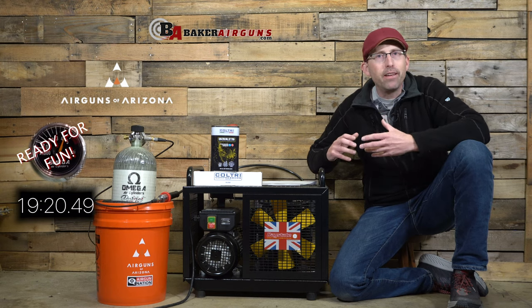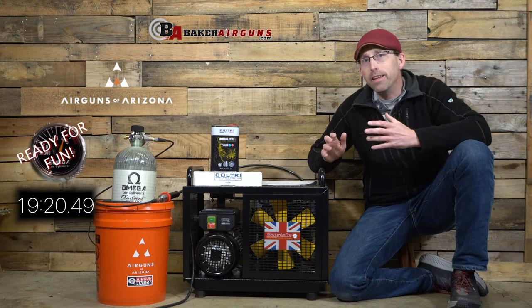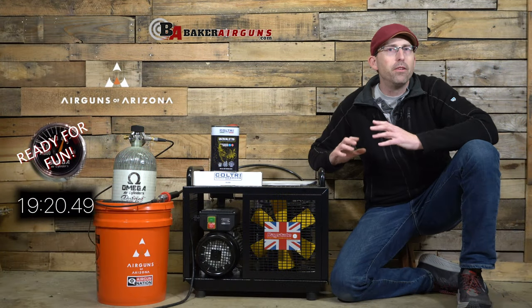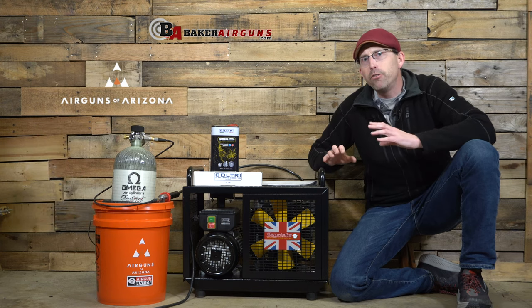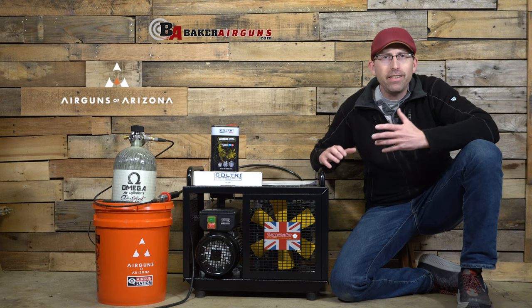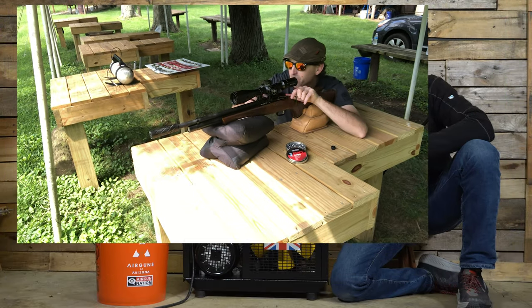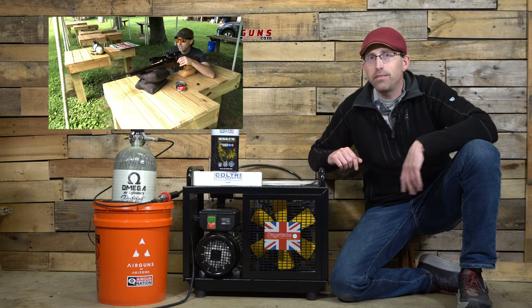Does all of that expenditure make sense? I did the math, and it's going to save you a lot of money in the long run. If you've been watching the clock in the bottom right-hand corner of the screen, you'll notice that filling up this tank took approximately 20 minutes. Topping it off would take about five minutes. You'll be able to top off your tank 60 times or fill 15 empty tanks before you even hit that five-hour break-in period. After that break-in oil change, you get 6,000 top-offs or 1,500 tank fills before the 500-hour service. That's a lot of air gun fun, time, and money saved.